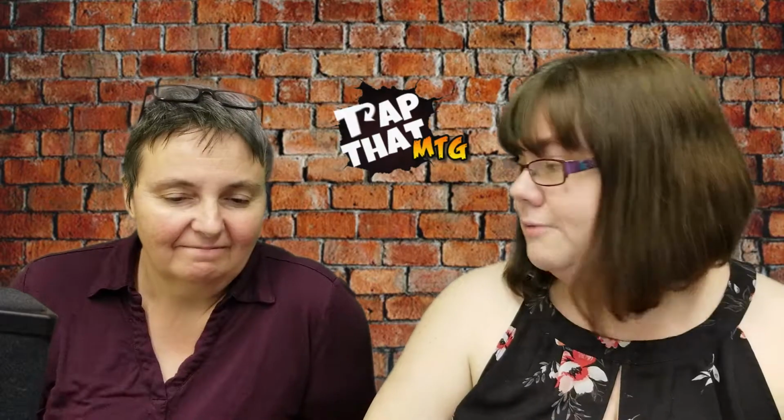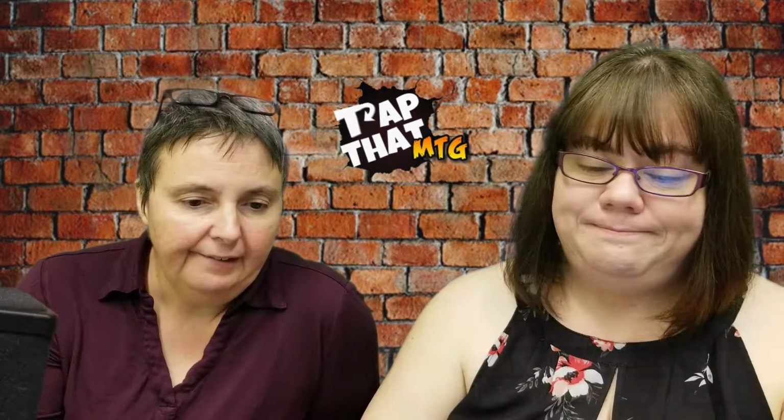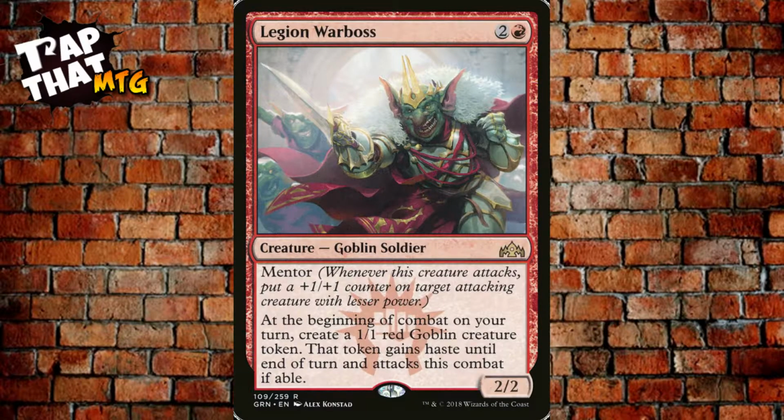So yeah, that's a great card. Great option. And Legion Warboss, again, because here we are with those goblins and things, the little guys. He is a 2 and a red, a 2/2 boss, and he has Mentor. So that means whenever this creature attacks, put a +1/+1 counter on a target attacking creature with less power. And as he's attacking, he is making a new guy. So at the beginning of combat on your turn, create a 1/1 red goblin creature token. That token gains haste until end of turn and attacks this combat if able.